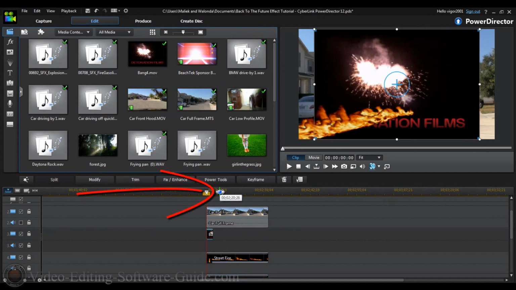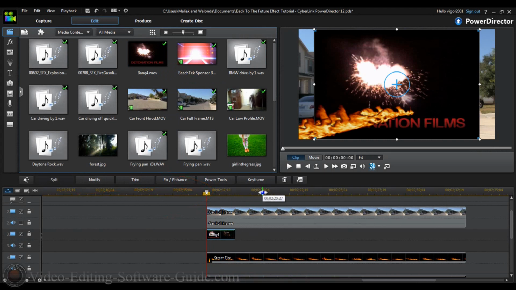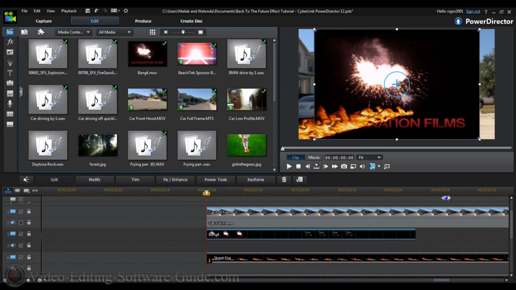Now, I'm going to drag out my timeline here to make it so I can see the different keyframes. And the reason why I'm doing that is, well, a few different reasons. I want this to be 4 frames before the fire comes onto the street. It'll make it look more realistic if I do it that way. And it will help me in splitting this clip because I need to get rid of these words.